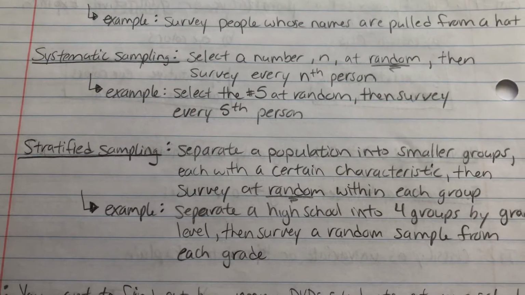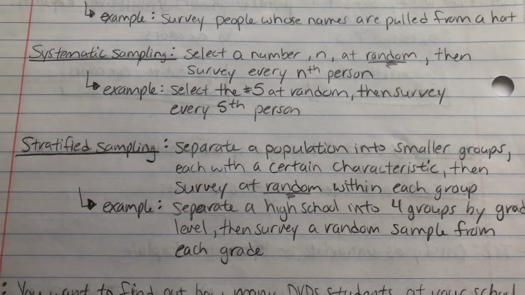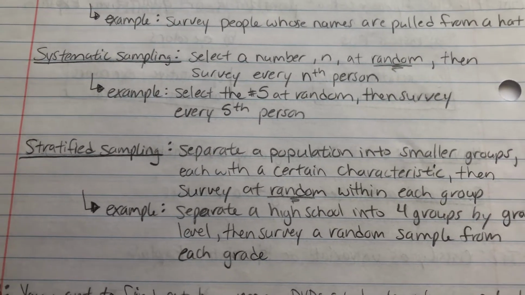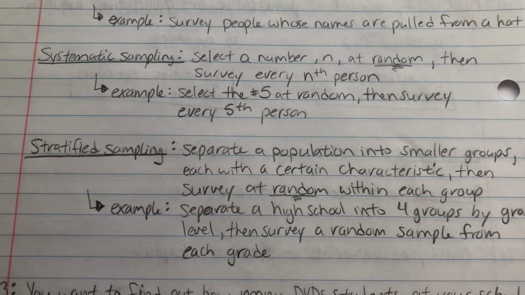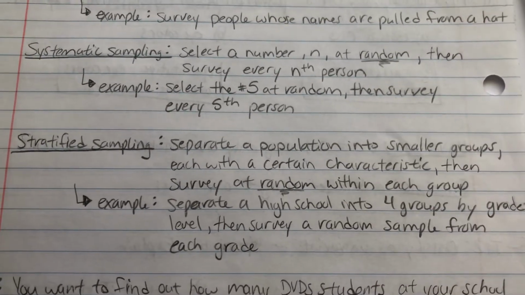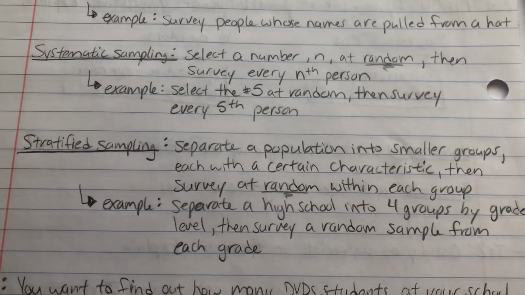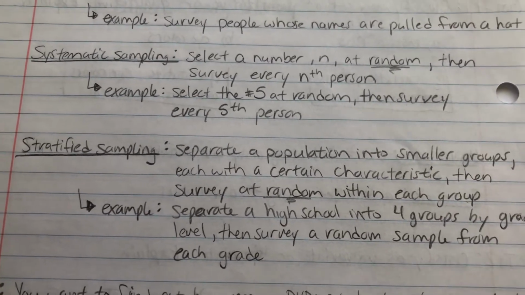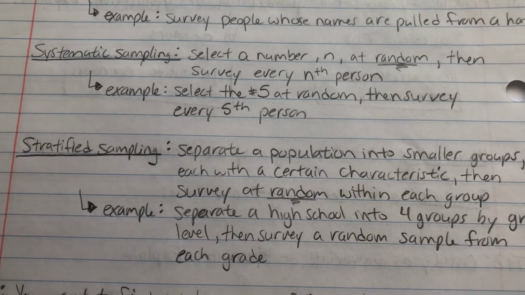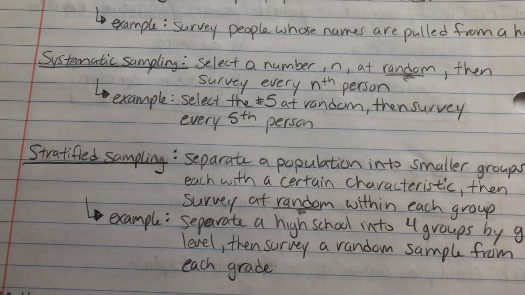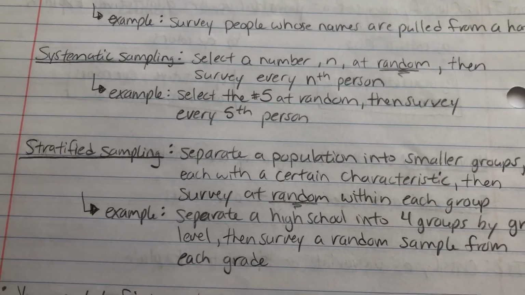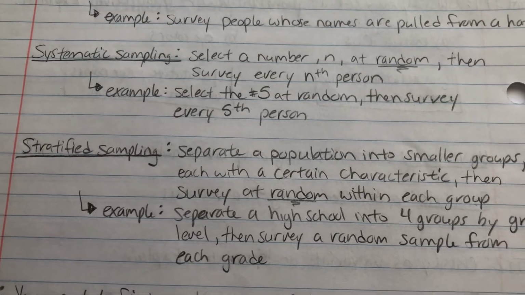Stratified sample would be, I'm going to separate into looking at every middle school in the district. For each middle school in the district, I want an alphabetized list. So that would be my smaller groups. Each of the smaller groups would be the middle school. And then I would still use a random sampling method or a systematic sampling method. So they really just get more and more specific.